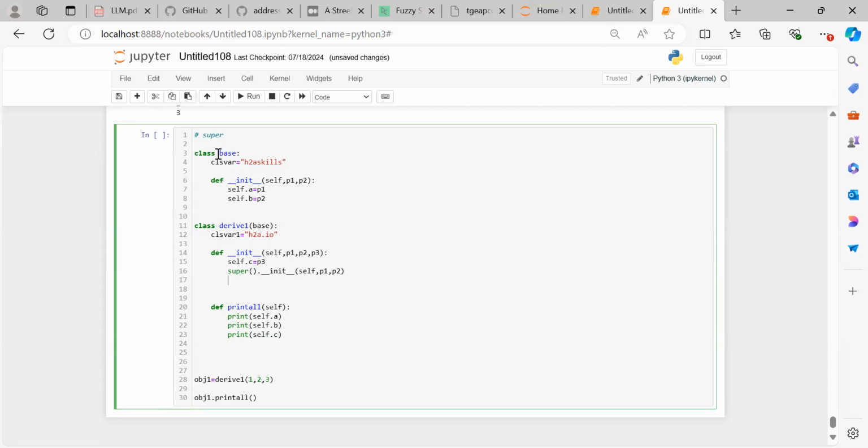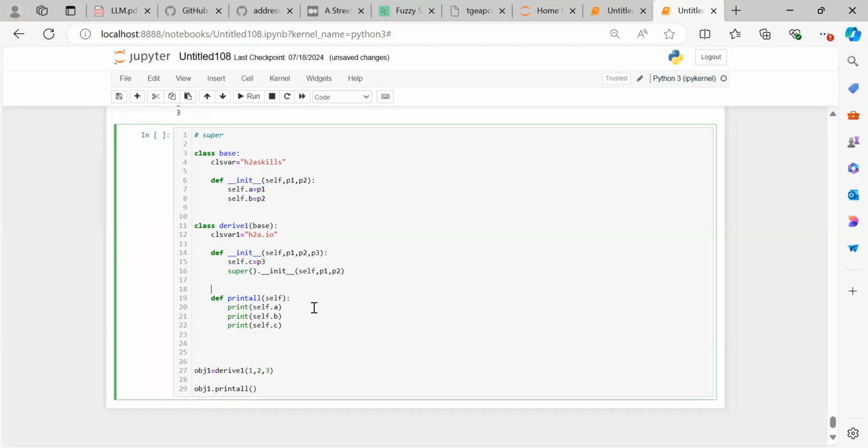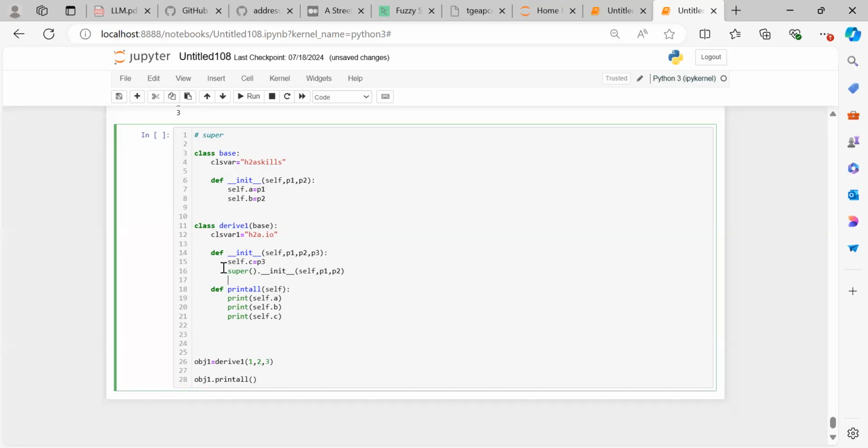If you want to specify one particular class name explicitly, you can still do that. But right now, I just want to do it as a whole by simply using super. The only change you will notice is that whenever you use super, it will not expect self, because the super keyword itself understands that you are creating it for the reference.